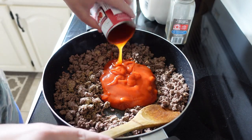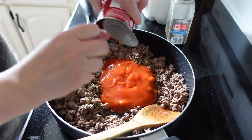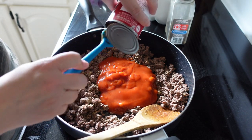I'm going to grab my spatula here. See how this is? I'm going to use my spatula to get the rest of the soup out. I just thought I would get my camera out and share this with you guys in case it turns out to be good.